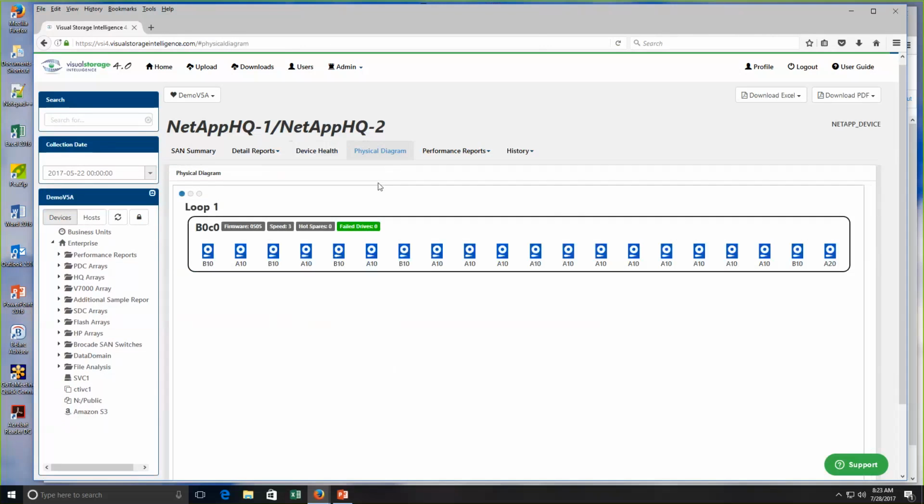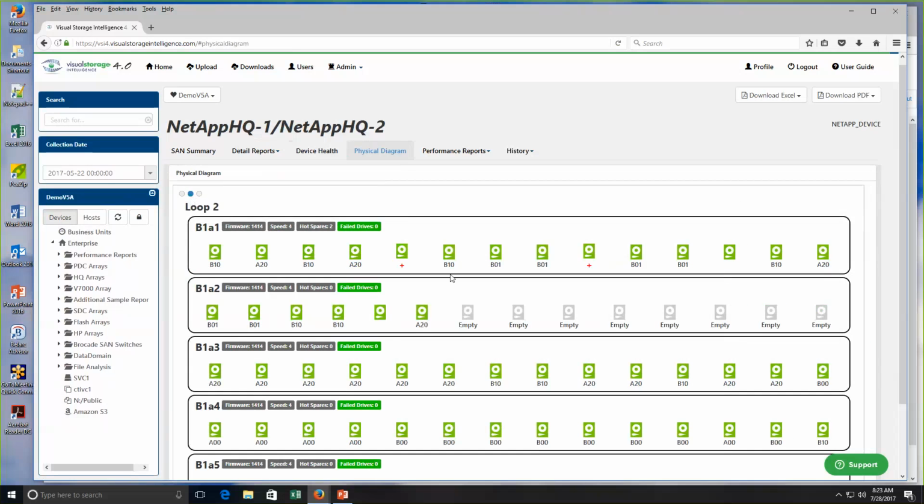We do keep track of the physical diagram as well, so you can actually see right down to the drive level. You can get a picture of what this array looks like. Here's my loops in a NetApp environment, all the way down to the detail, the drive, firmware, et cetera. And then probably the most useful part of this is not just the drive type, but in many instances, people aren't aware of whether they have any empty slots, especially if the data center is remote and nobody's ever actually seen the array. As long as this data is returned to us from the vendor, most vendors provide a way to figure out how many slots are available, and we'll show you that. This is useful in making decisions. I don't have to buy drawers themselves. I can buy drives to fit in.